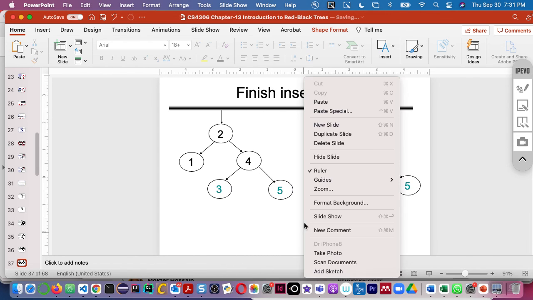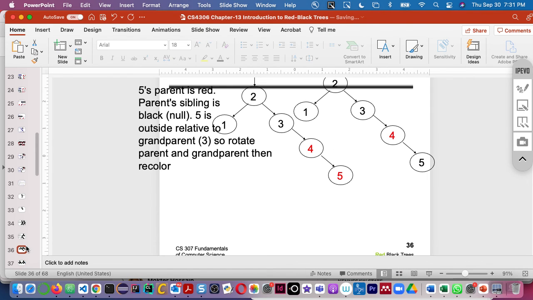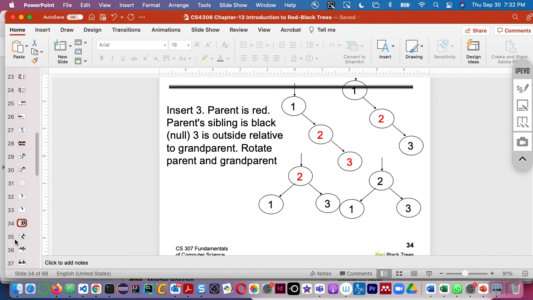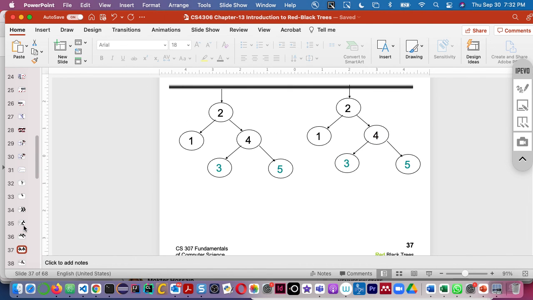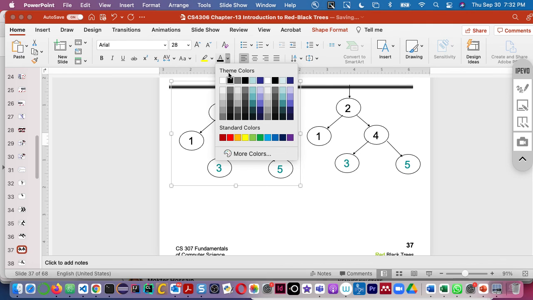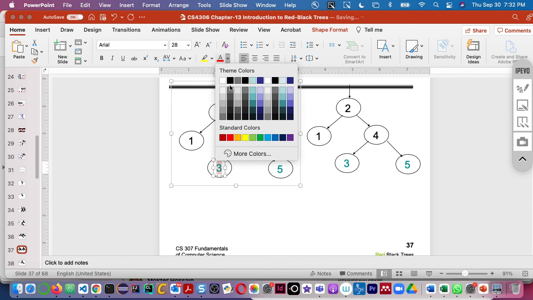This is step 3. So it comes from the previous slide. So 4 was red and 3 and 5 were black, right?